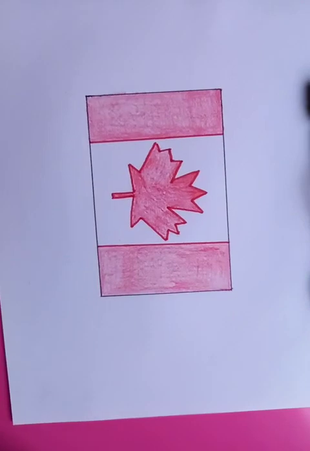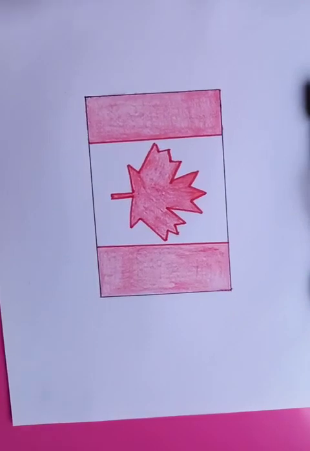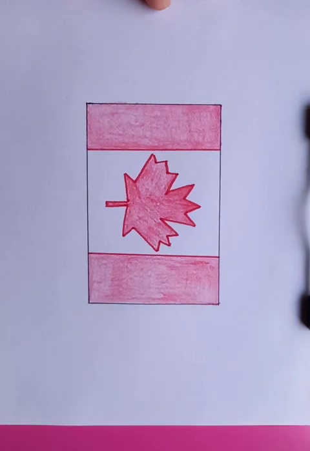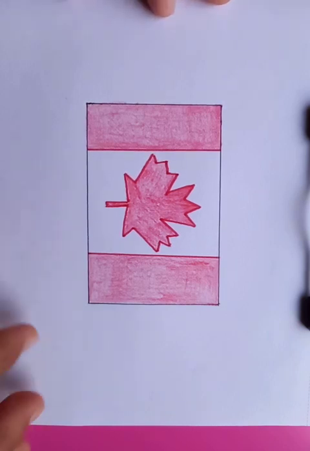Okay, so this is it. You can see the Canadian flag in this drawing. I've shown all the steps and the instructions, and you see the step-by-step process.